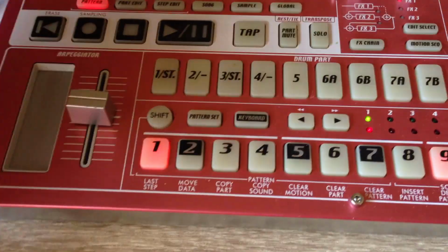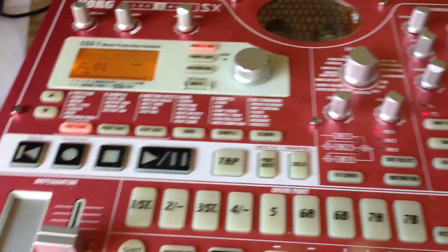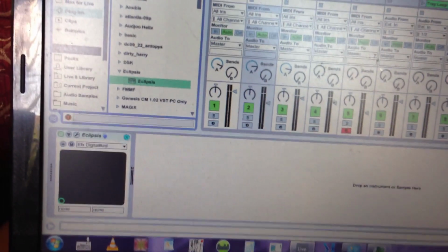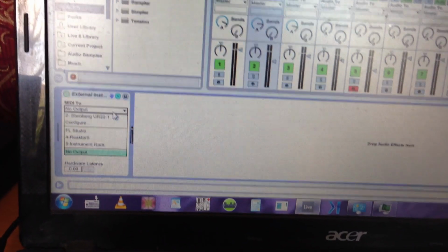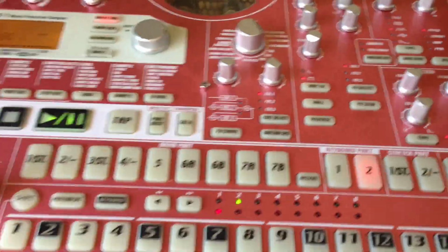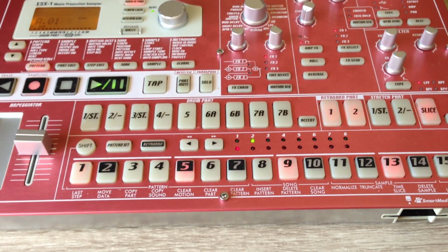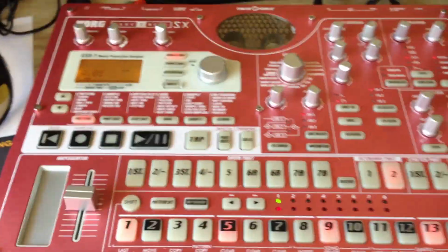See? Okay. We're good. Now let's listen. Now I need to sweeten this up. But actually, let me do channel 2 first. Over here on channel 2, change this to an external instrument again. Steinberg. Channel 2. Right, now let's listen. And let's just record again. Okay, now I need to sweeten these up. So now you know how to do it.